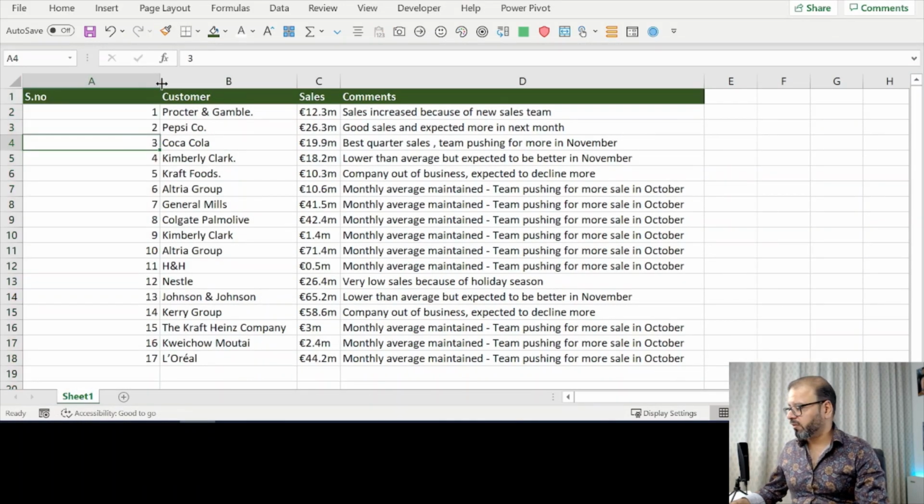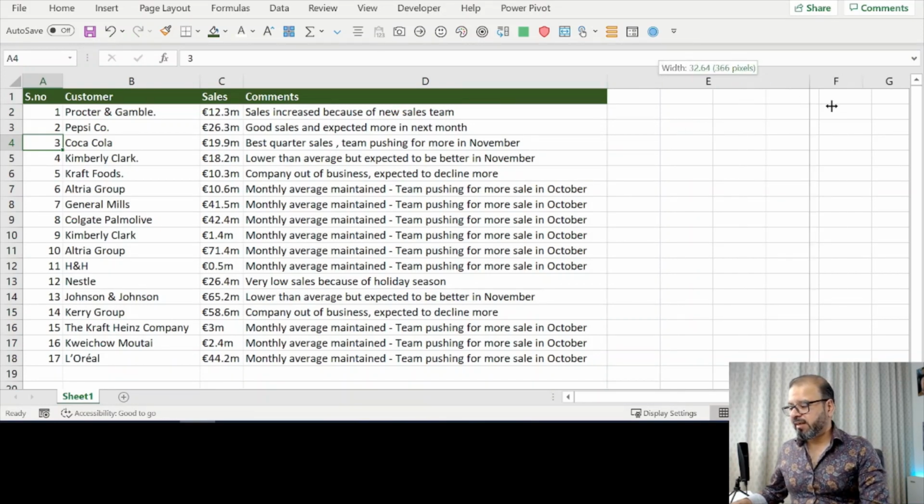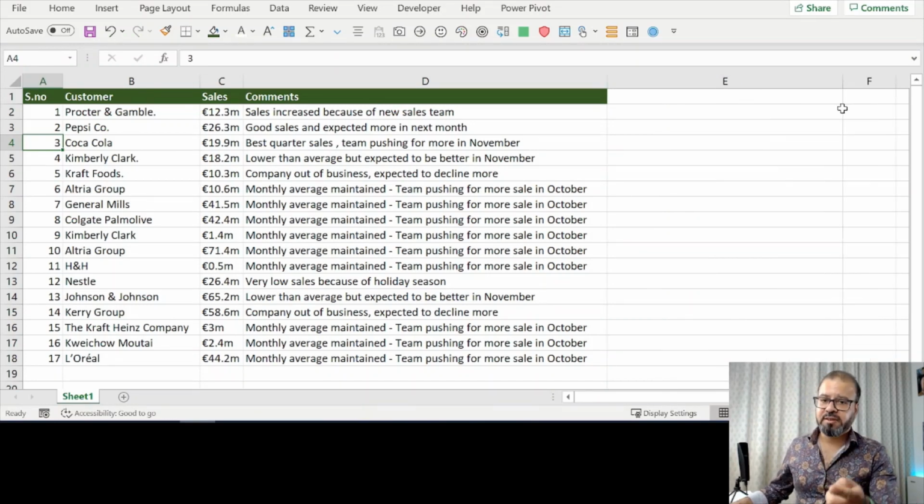Although we're not going to use that, generally I try to keep my spreadsheets neat, even if I use them to present or not, it doesn't matter. Now I would like to add a summary here, and this is what I'm going to take into my other applications, Word or PowerPoint. This summary is going to say that my first point is about customer Procter & Gamble and how much sale they did, and some reasons as well.